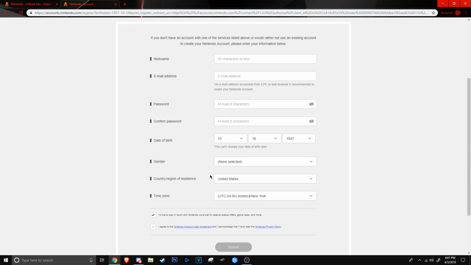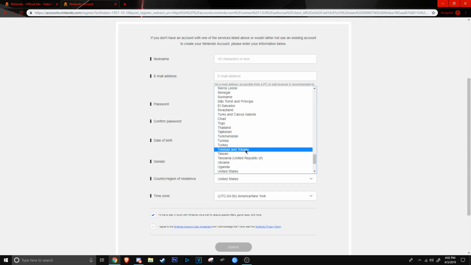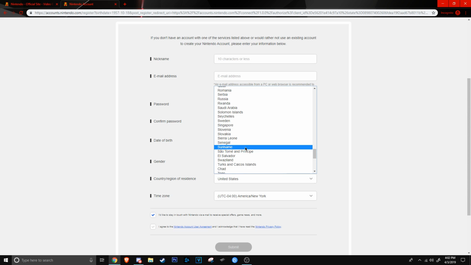But the important part right here that we need to make sure of is that we change our country region from whatever it's defaulted to, and then we're going to go to Japan. So it's somewhere around here.